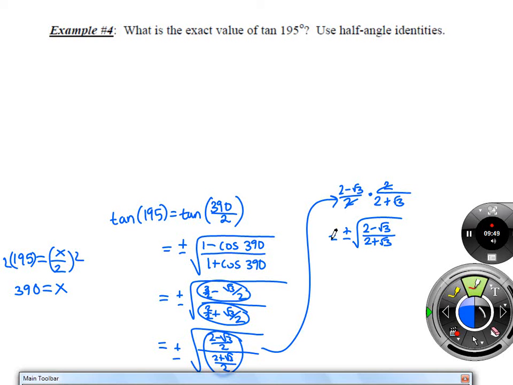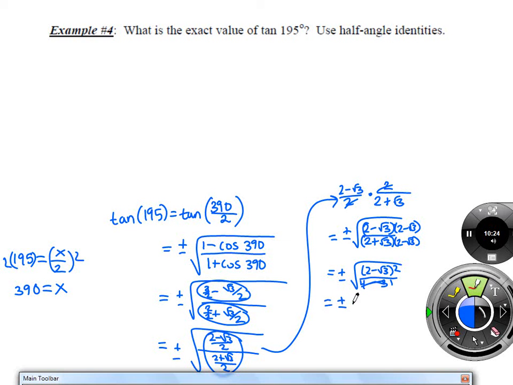If I want to rationalize this, a little bit within the radical at least, I could multiply this by 2 minus rad 3, and then this by the same. You might see the answer written in different ways, so this is just one possibility. When you multiply out, here we basically have 2 minus rad 3 squared. And then in the denominator, we're going to have 4. The middle terms will cancel, and then we'll have minus 3, which will really just be like 1.